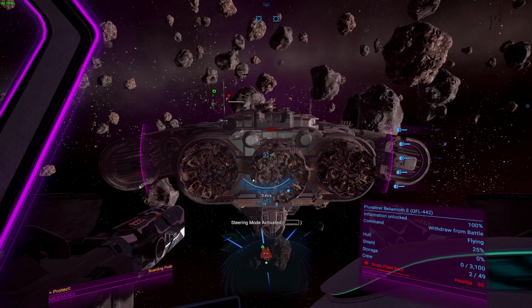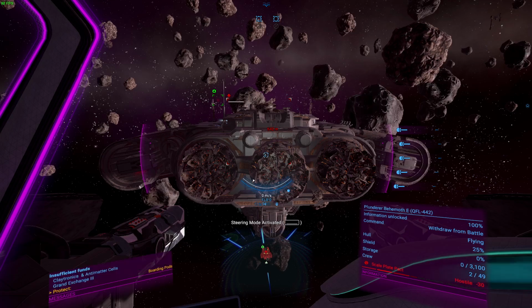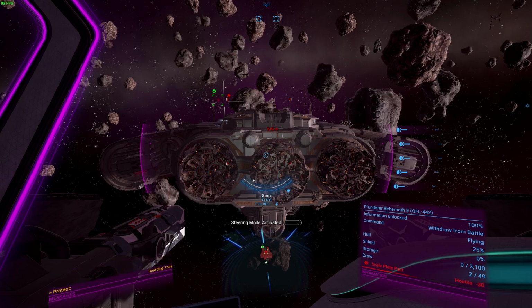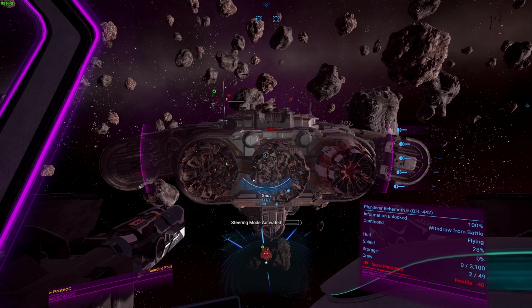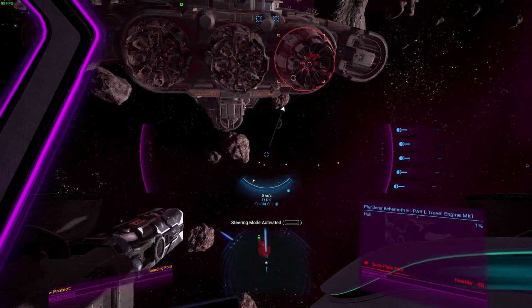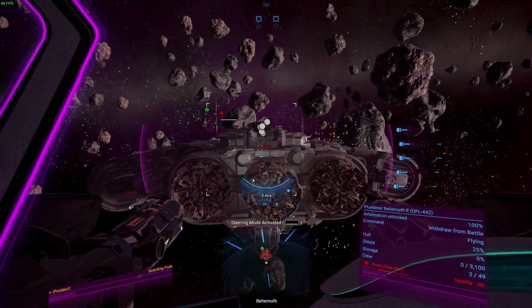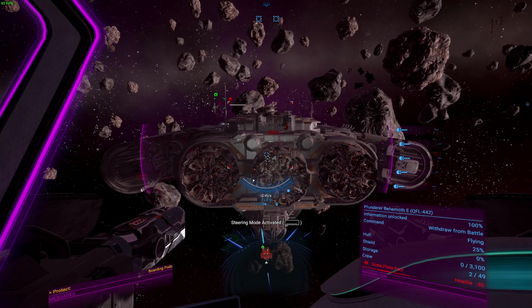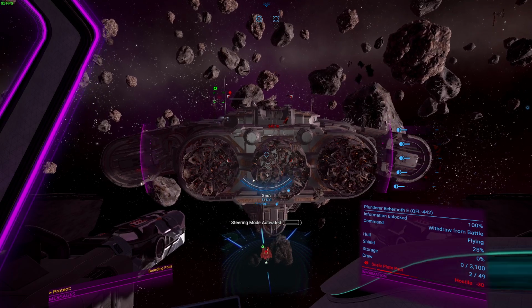And sedative. Yeah, it makes no sense. Sedative's jacked up now. Station traffic drops it. Xenons drop it. Xenons drop a lot of hallucinogenics now. They drop a few space flags. Engine. But not many. Stop behemoth.